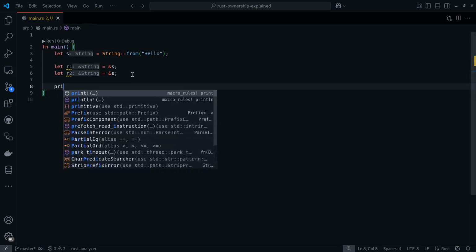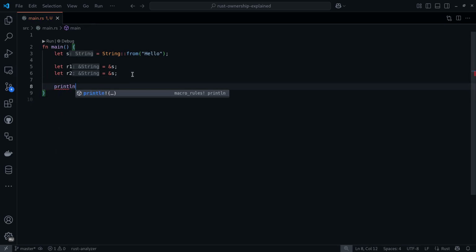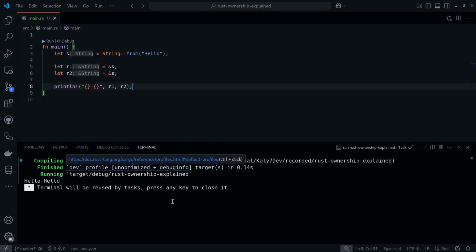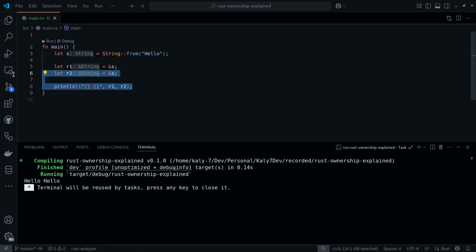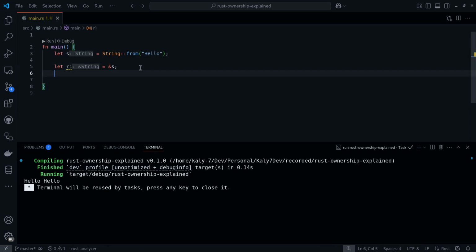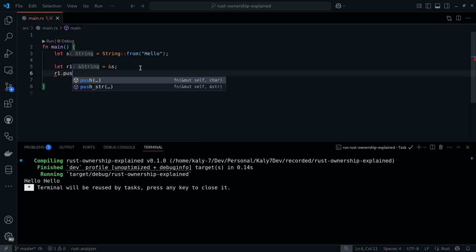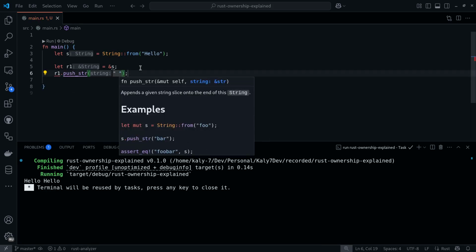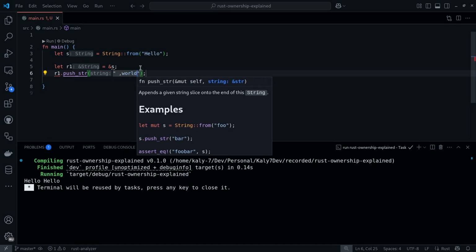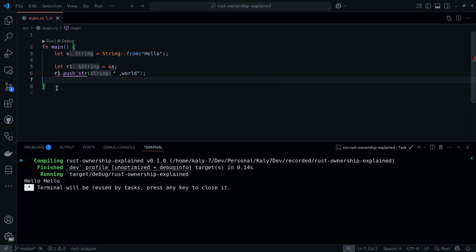Now if you try to print the two variables we created, r1 and r2, everything is working well. But now what happens if I want to add some value to the r1 variable, like this, maybe a space world? I have a compile error here. Why?